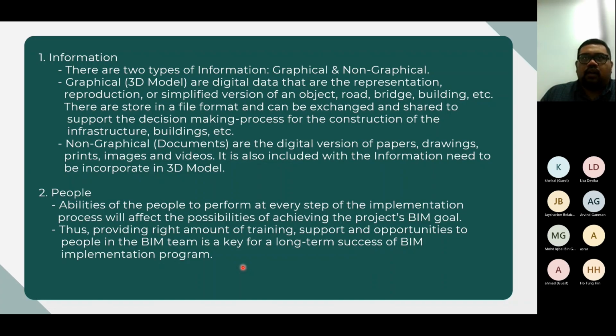I can see that a lot of people have gone through BIM training through CIDB, My BIM Center, and a few other training centers provided by the private sector. So most of the people right now have a certificate for operating the tools.